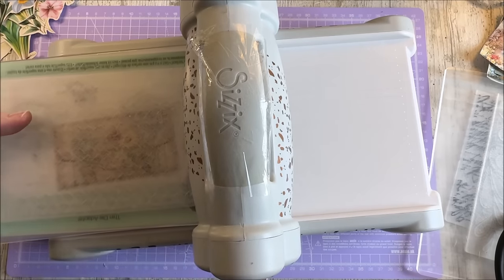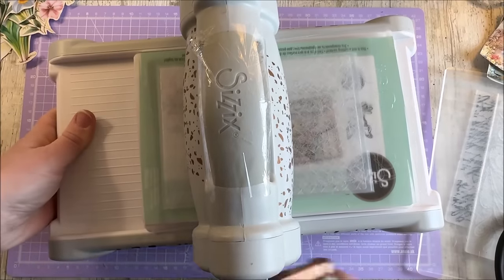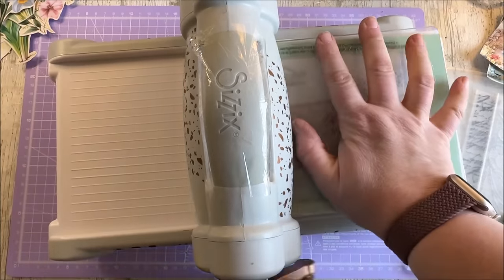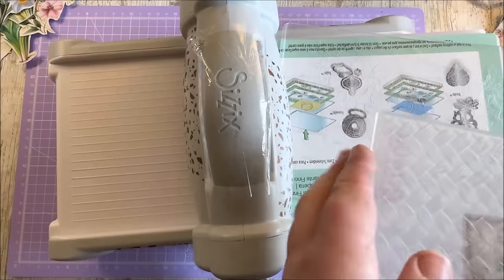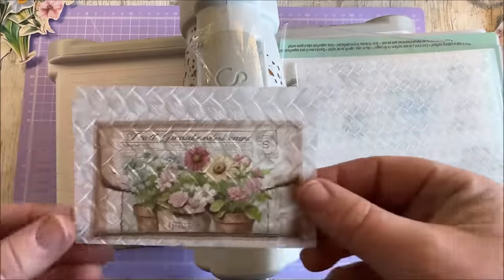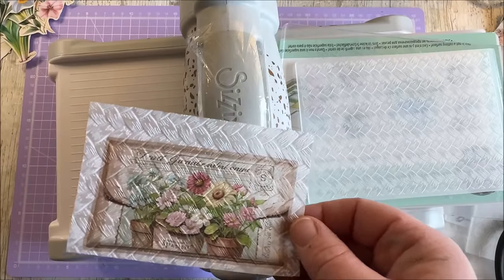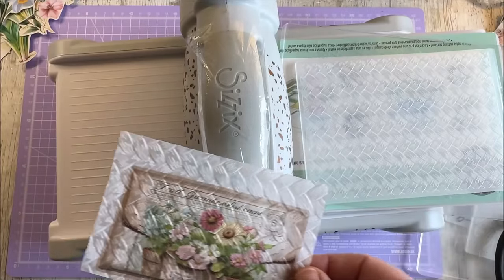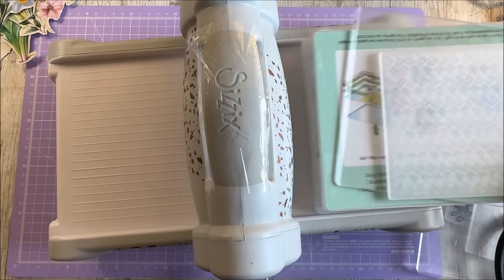Now, obviously, you can do this with the paper ones. I'm just using vellum prints because it's a bit more interesting for you, isn't it? But I've printed the digital onto the vellum, so I'm still hitting my delightfully embossed digitals prompt, unlike the last one. I do apologise in my last video, or the last but one, when I didn't follow the prompt at all. So what prompt have you guys missed? The serene snippets, yes. So I owe you that, really, don't I?